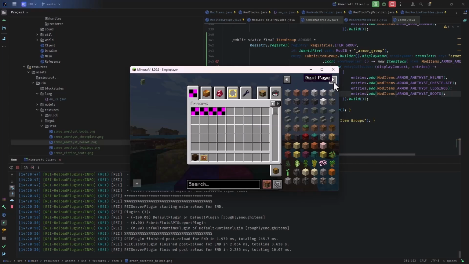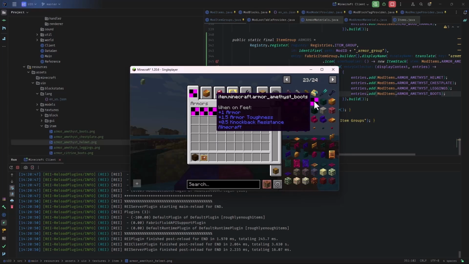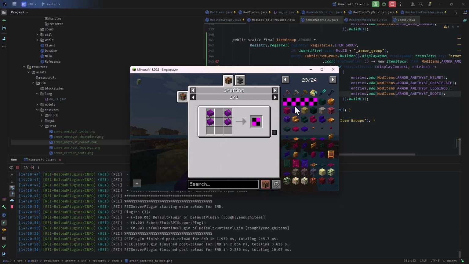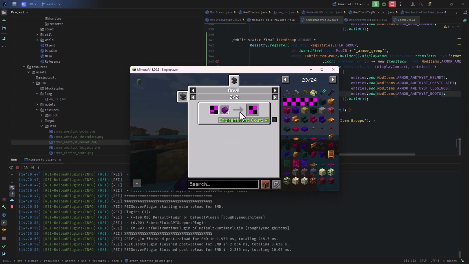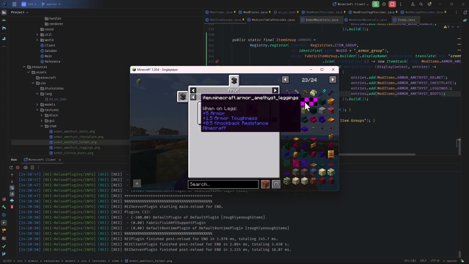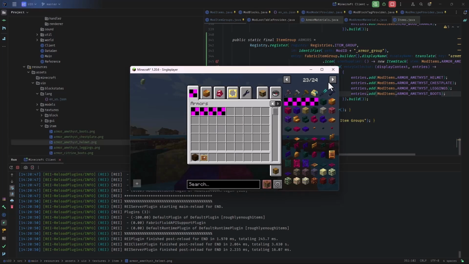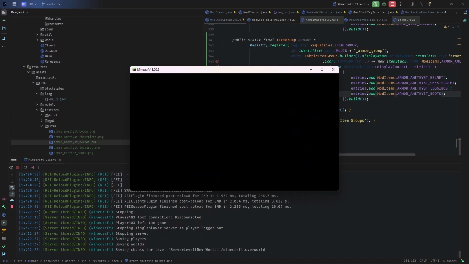But let's take a look at the mods inside REI. And here it is. Now, if I hit R, I will see the recipe for each one of them. Basically, this is diamond gear and then reinforced amethyst, for example. This one is a diamond gear and amethyst. And if I use U, you see an anvil, it is repairing it with 4 reinforced ones. And that's it, basically. The trimming, I don't see it inside here. The stats are okay. However, this item dot Minecraft is bugging me a little bit. Let's see if I can fix that one.